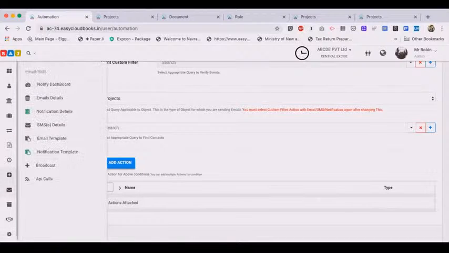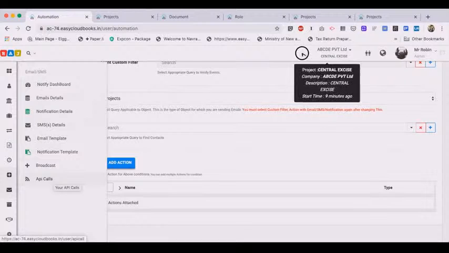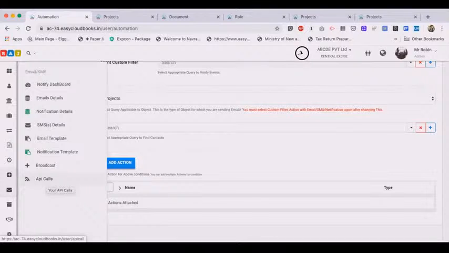Okay. Next is, sir, this is a feature where you will be able to see email. You can create your own templates, automated templates. You can do settings for SMS, you can broadcast messages, and this is API tools. So this is the first software in any of the practice management software, they do not provide APIs. I provide an API. So if you want to develop your own functionality using my API, you can develop it.